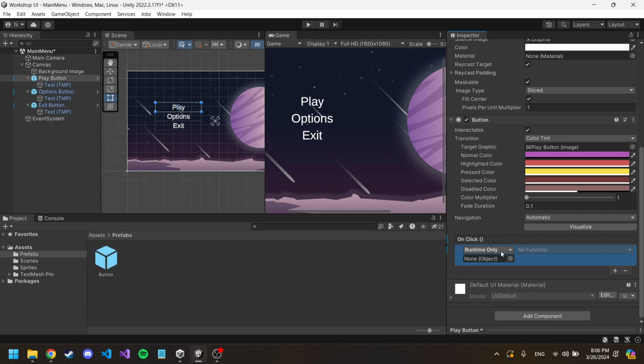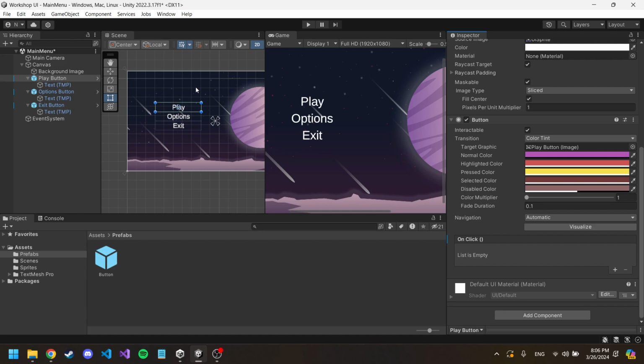When we click plus, we can assign some functions to this button, so that whenever we click this button, those functions will be called, and we will get into them in more detail.